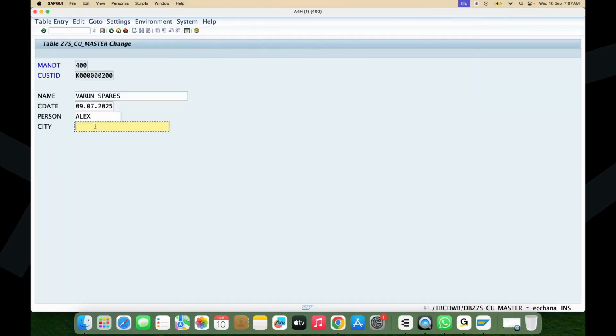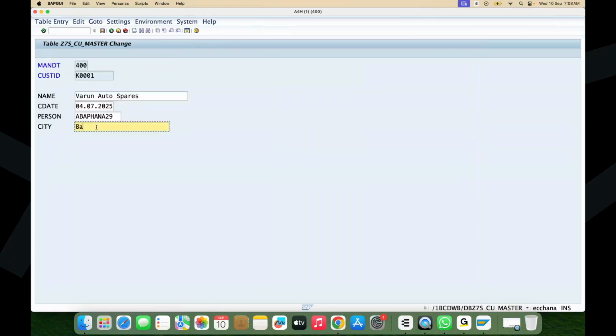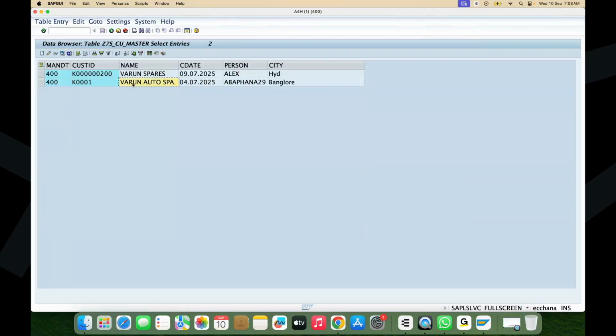Change and then enter here. Save, go back. And again for the second one, change, save, go back. You need to remember that you can only make changes to the non-key fields.